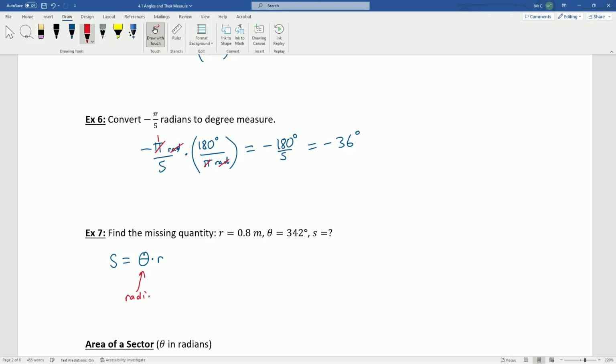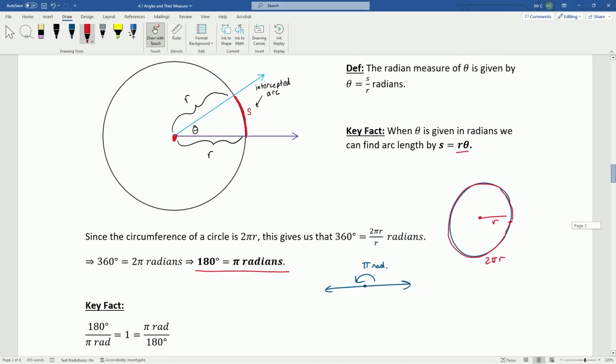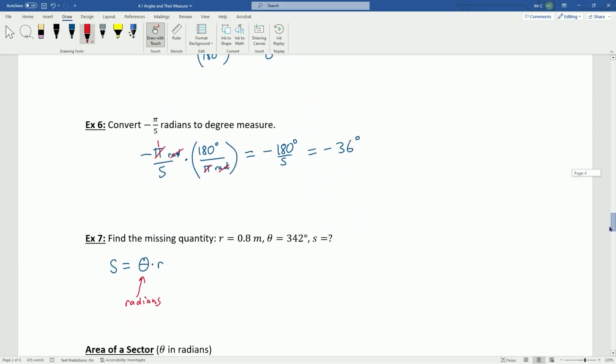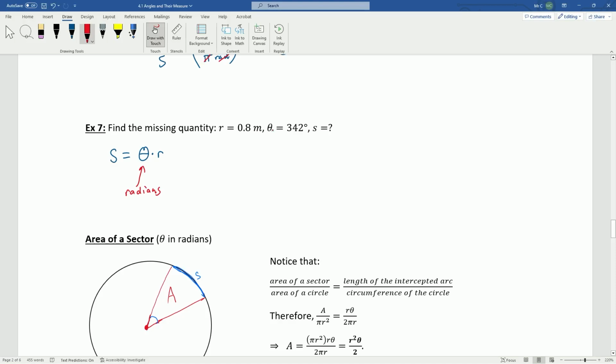This is in radians. This formula only makes sense in radians because this formula comes directly from the definition of radian measure. Theta in radians equals S divided by R, and then we multiply the R across and get S equals R theta. But if theta is in degrees, this doesn't make any sense because degrees isn't defined as a relationship between these ratios. So you can never use degrees when you're trying to solve these types of problems where you're relating arc length and radius. And that's one of the most common mistakes that I see students make on this material.